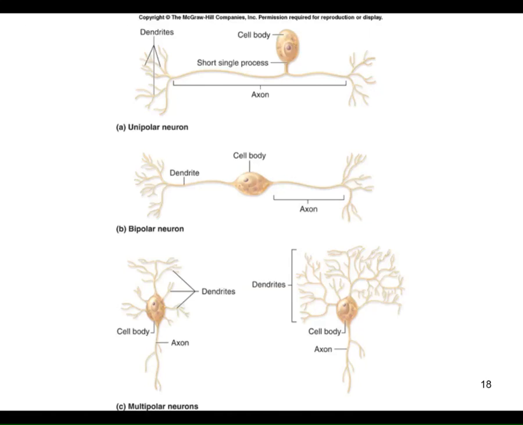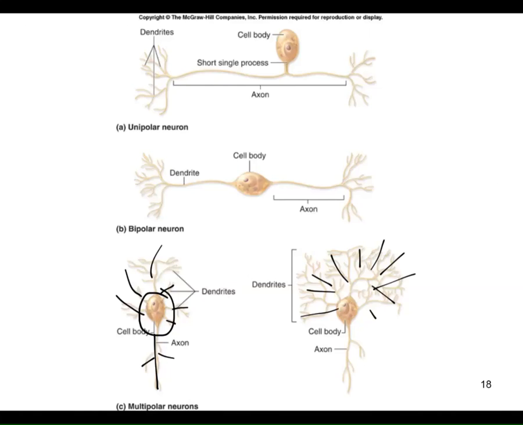So in all of these, I'll start at the bottom. On the bottom, you have two different multipolar neurons. The one on the bottom left, kind of simple in relative terms, but you know, there's 1, 2, 3, 4, 5. There's at least 5 or 6 dendrites. There's one axon. That axon can branch off as collaterals, but there's only one axon leaving the soma, and there's the soma, right? That's a multipolar neuron. Over here, you just see a more extensive dendritic tree. But it's still multipolar. That's what your motor neurons are going to look like. That's the most common type in your body. That's what we labeled.